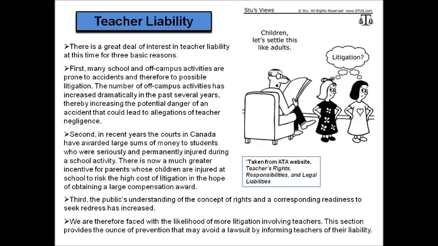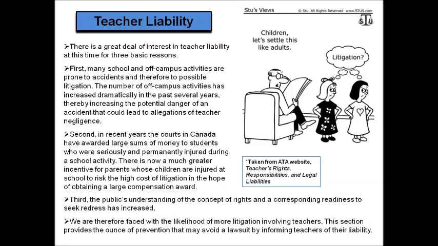And times have changed. Now, it seems that there are more and more people in Canada who think that this is the way that we solve our problems, by litigating and suing each other. This is a relatively new development, ladies and gentlemen. Many schools are concerned about this, in fact, I would say probably all the schools. The number of off-campus activities has increased dramatically in the past several years, thereby increasing the potential danger of an accident that could easily lead to allegations of teacher negligence.